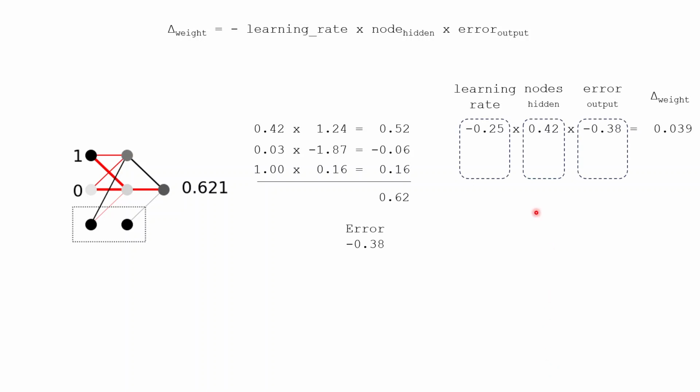Let's calculate it for the first line, and let's say the learning rate is minus 1/4 times the hidden node times the output error. And so we should change it like this.